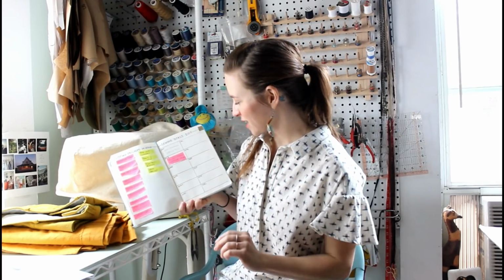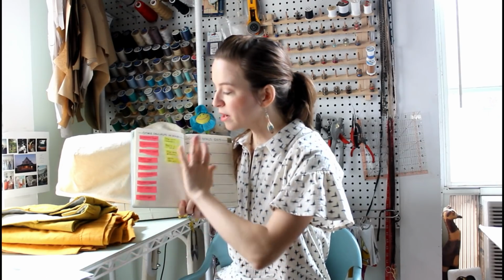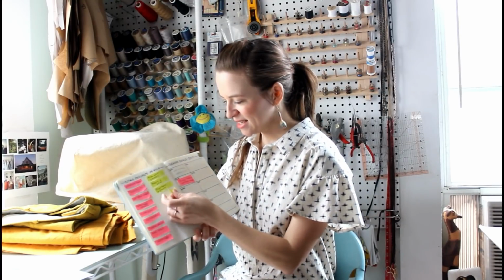Now normally, in past years, I would have filled all this out already and said, this is what I'm making this year, that's it. Stick to the schedule or else. But this year, to give myself more creative freedom, I've left it all blank, and over here I have put a little post-it note of not only what's on my Make 9, like I said, my top 9 guideline, but also some other projects that have been on my mind, things I have half finished, things I want to refashion, stuff like that. So as the months come up, I can move these over like that and see how it goes.